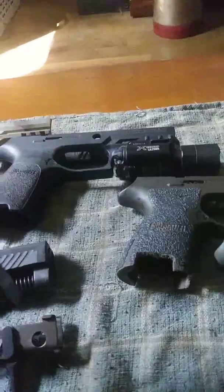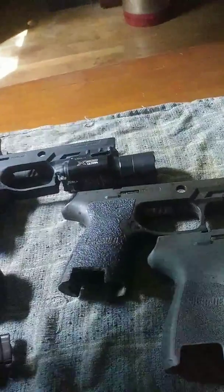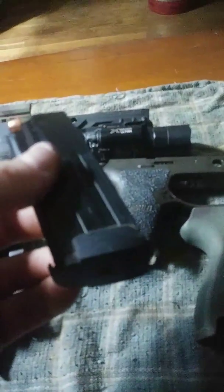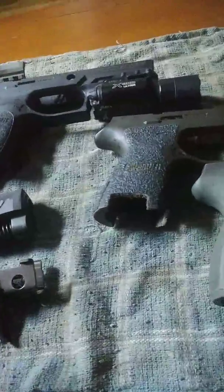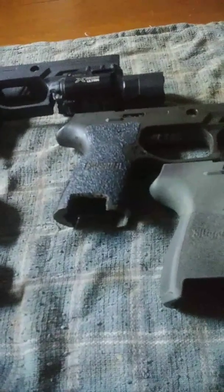They've got double-stack magazines for their — I don't know the model name — but in the case of, say, the P45, it's not the P320, not the P220. It is the double-stack version, whatever that's called. I'm willing to bet that if you were to take one of those magazines and switch the base with the base on this one here, you could simply cut one of these frames flush and use a subcompact magazine in it, and then use the full-length ones. It's not going to matter because they'd be hanging down, kind of like that — it wouldn't fit flush, so it wouldn't be a problem. So if you like the idea of something like this, that's probably the easiest way to do it.